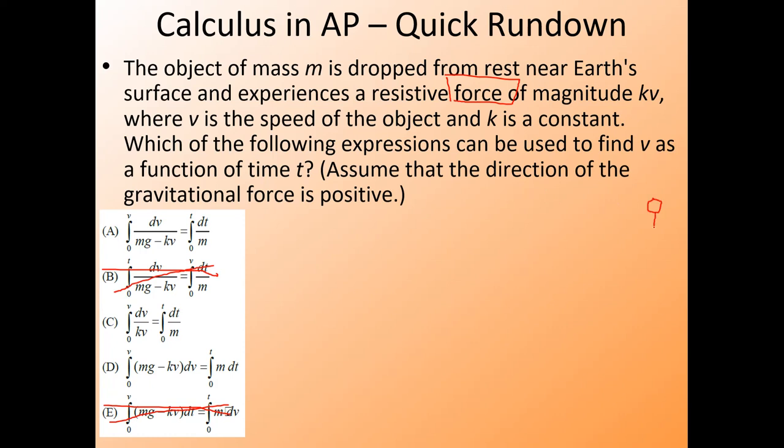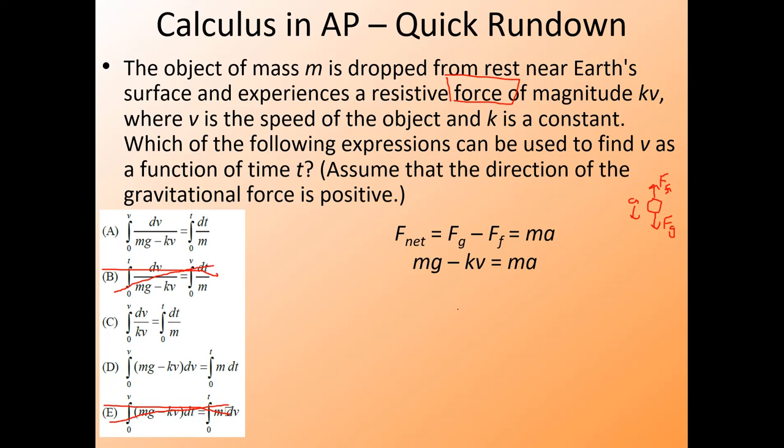I'm going to do what I normally do, draw an FBD. I have my force due to gravity pulling down. I have the resistive force, which is just air friction pulling up, and I'm accelerating downward. So I'm going to start the same way that I always do. F net equals ma. So Fg minus that frictional force. I'm going to plug in mg for the force of gravity, kv for the frictional force, and I have ma here. So this is pretty much as far as we can get using general physics, AP1.